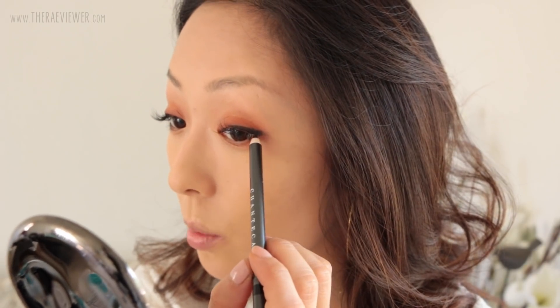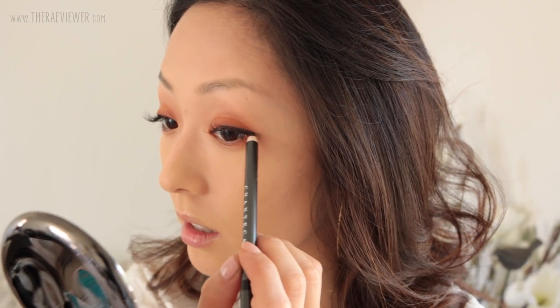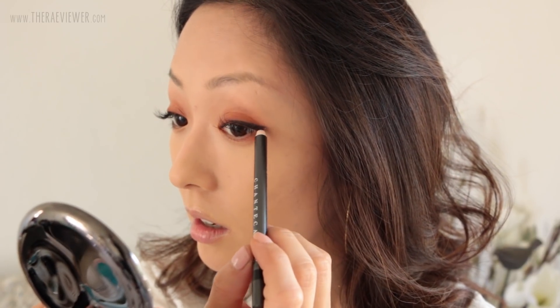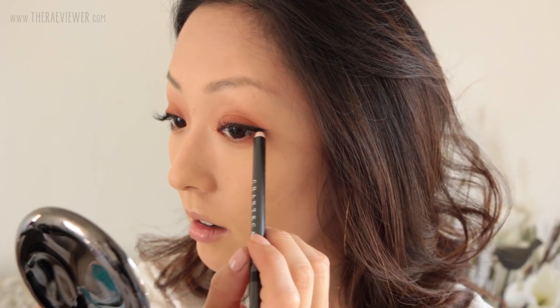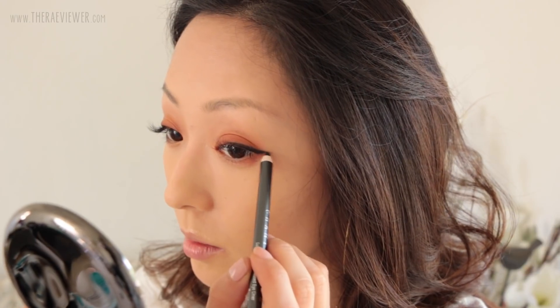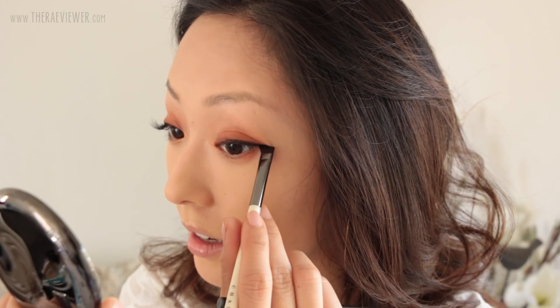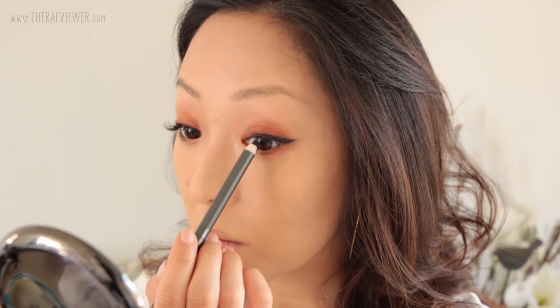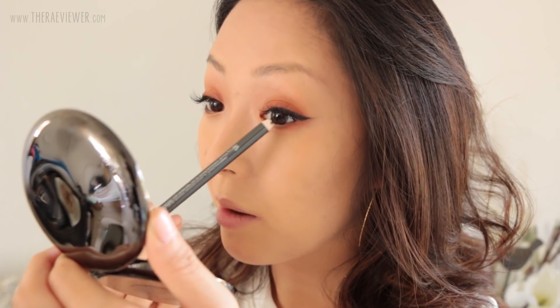Basically when I do this, I'm not trying to smudge it away so that you can't see it — I'm doing this so that it doesn't smudge later all over my upper eyelid. I'm pretty good with a wing, but with a pencil it's a lot harder to do, especially on camera. But I'm trying it for you right now. Not half bad, right? Use your little fingernail and utilize those tools as well, or you can use a Q-tip. I like a super sharp, neat wing though, so I'm going back in one more time. A very important thing is that we have to go and fill in some bald spots — I'm just going old school and jabbing away.